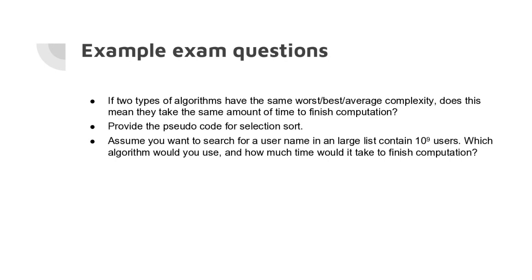But indeed, Jordi, a hash table would be the correct answer. So in a hash table, it would only take constant time. So how much time would it take to finish computation? Well, it's a constant time, so it does not depend on the number of users. So maybe it takes a couple of seconds or milliseconds probably, and it's independent whether you have thousands, 1 million, or 1 billion users. So that's indeed the most interesting algorithm.